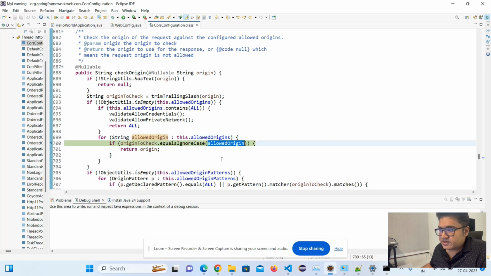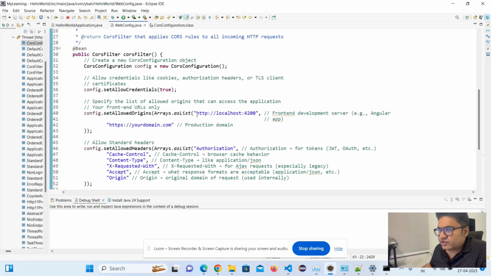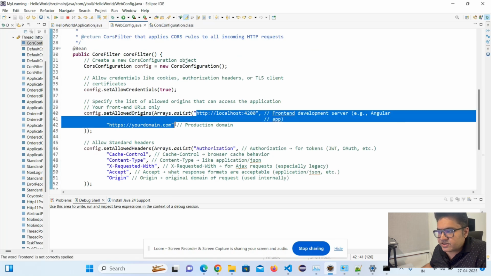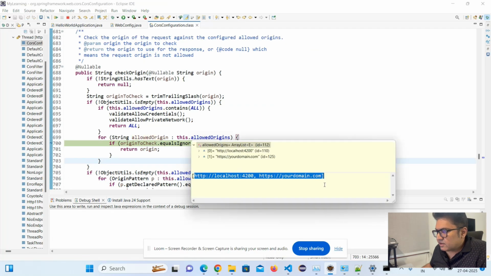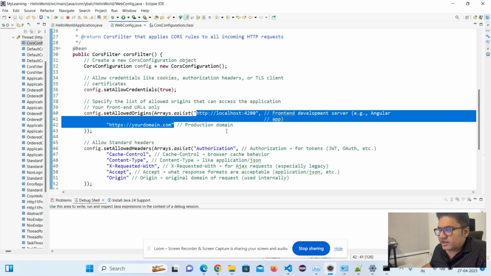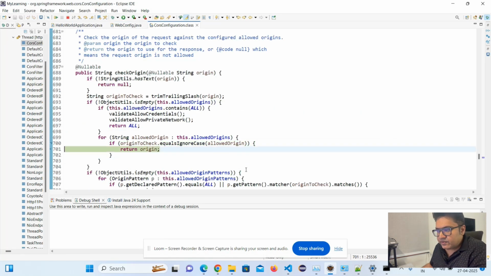It is comparing it with the allowed origin list. You remember when I was starting the server, I told my backend application to allow all the requests which are coming from these domains. So this is already populated with these two URLs which I set up during the backend server startup. Since these are equal, it's a valid request for the backend. Now the backend can respond to it.